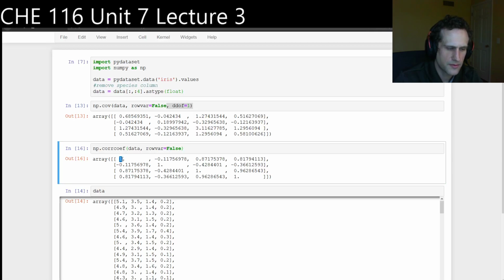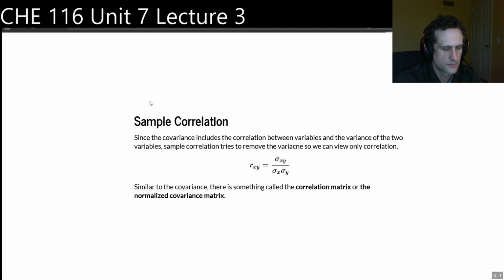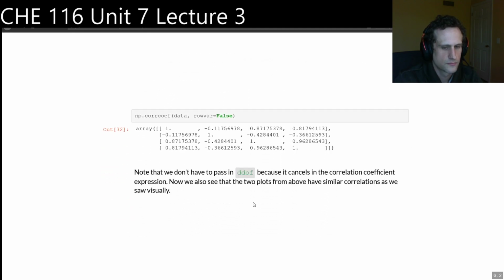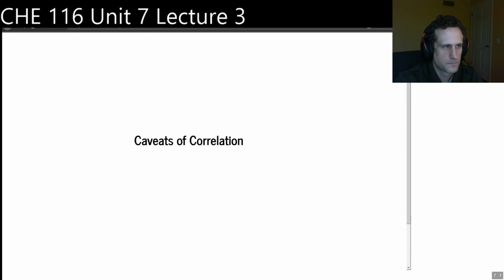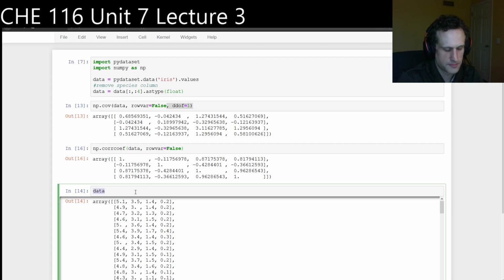Okay. And here the diagonal is obviously 1, right? Because the correlation of anything with itself is 1. But here we can start to see how strong these correlations are and see that this one we thought maybe was important here. It's actually almost no correlation, right? A correlation coefficient of 0.1 is almost meaningless. But these ones are very, very correlated. Okay. All right. So maybe we can just plot some of these things.